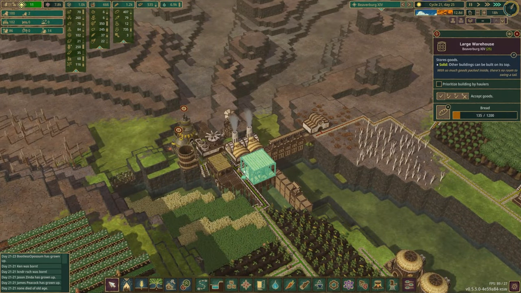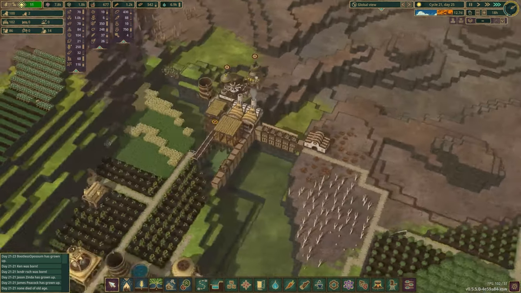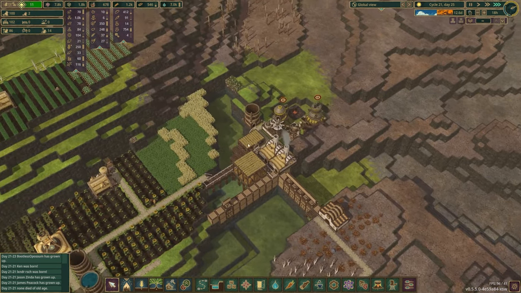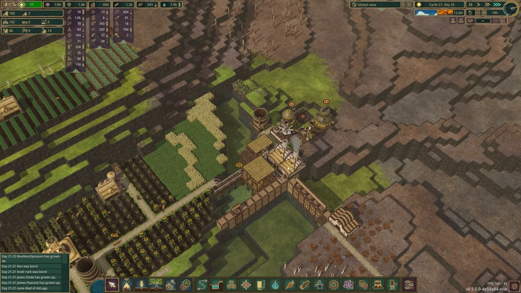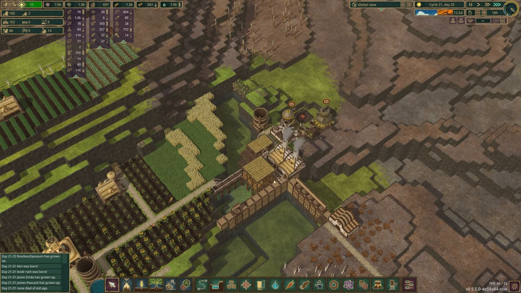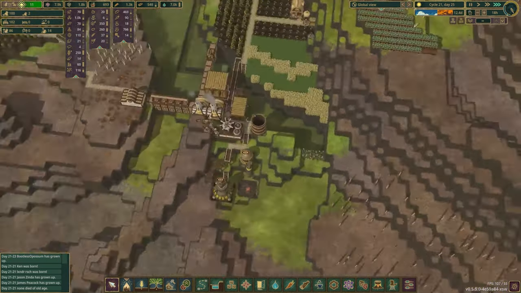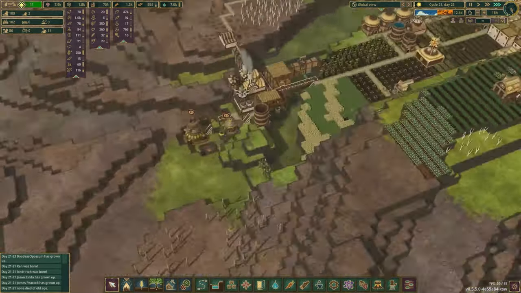So, good news is, we're making bread. We're making wheat flour with our grist mill. And the way things are now, I think this setup is probably fine. We could build another bakery to start doing the maple pastries because that requires just a little bit of maple syrup, which we do have. But I was kind of reluctant because we didn't have enough wheat flour. And I think if we're going to do that, we're going to want to have another grist mill over here. So that's something we're going to want to maybe look into.